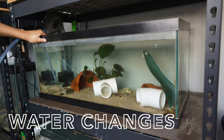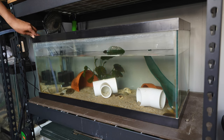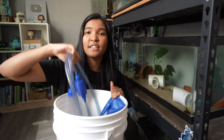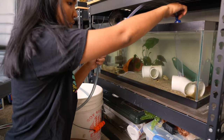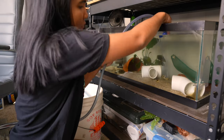Regardless of whether you're spot cleaning or not, you need filtration and you have to do water changes — that's just a fact of life with an aquarium. The easiest way is with a five-gallon bucket and an aquarium siphon. I try to do a 20% water change bi-weekly if I'm spot cleaning, or 20% every single week if I'm not. This will really help with keeping your axolotl from getting sick or stressed.